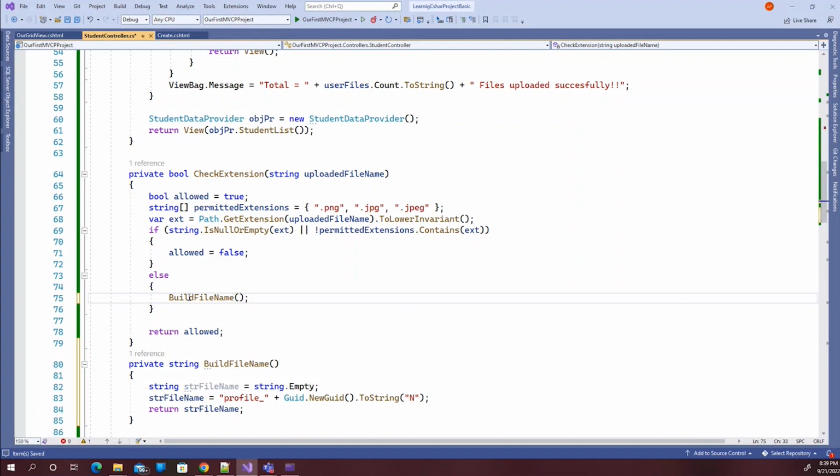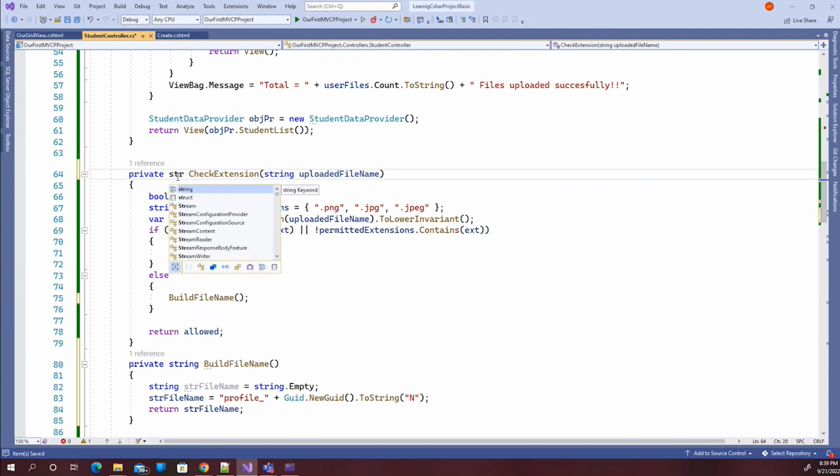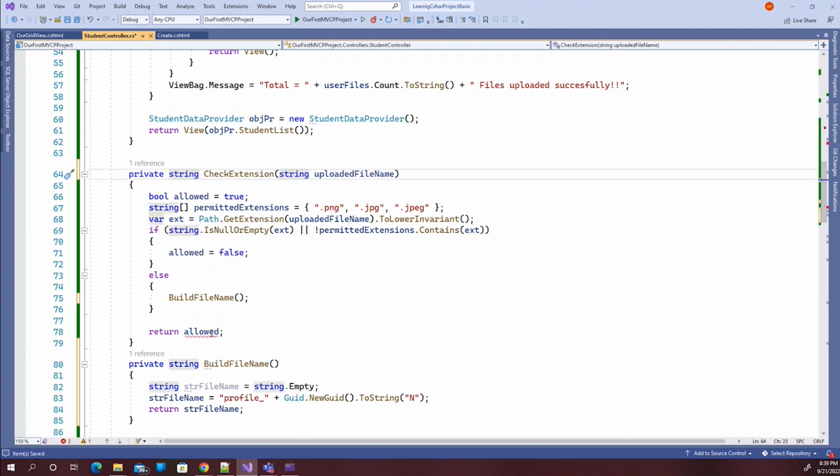We got the file name, but we are returning a boolean. In place of boolean, we can use string, and we do not need this one now, and we do nothing inside this one.